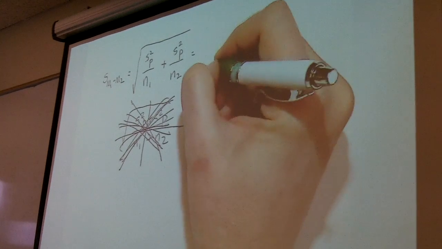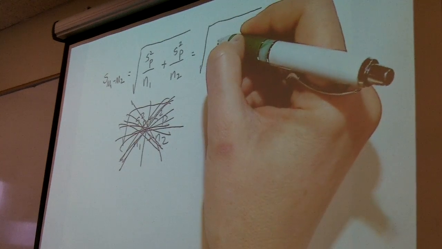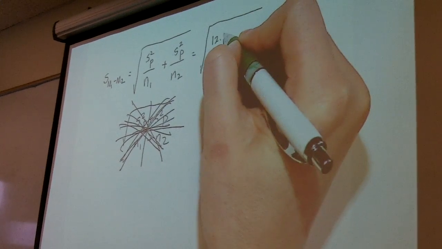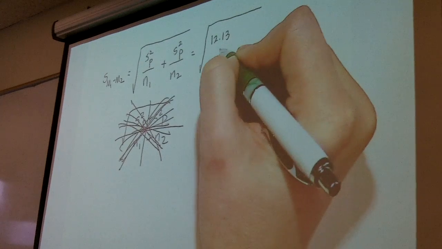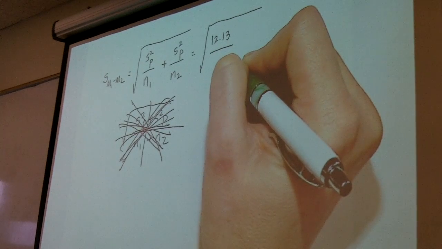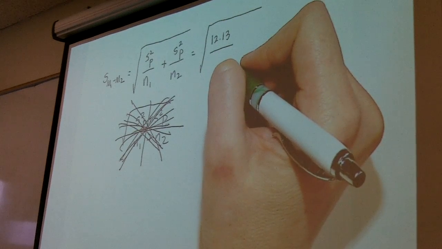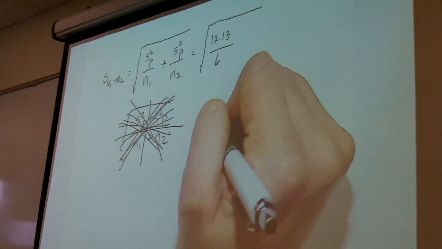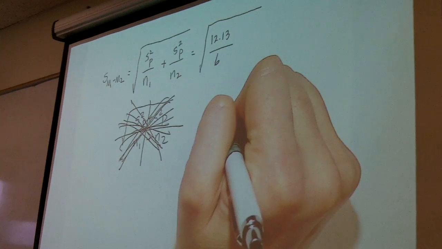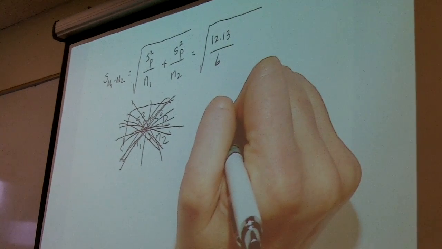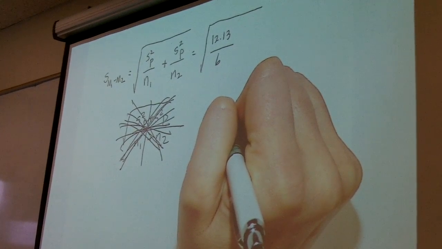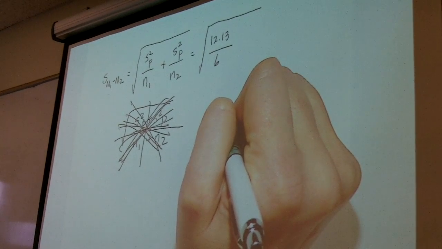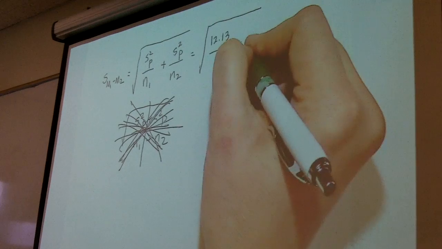So our pooled sample variance was 12.13, correct? And our sample size for group 1 is not 5, that's the degrees of freedom, it's 6. Make sure you put the sample size there, not degrees of freedom. That's the next place where students often make a mistake, because they've been doing stuff with degrees of freedom, and then they write the degrees of freedom in there. Make sure you put the sample size.